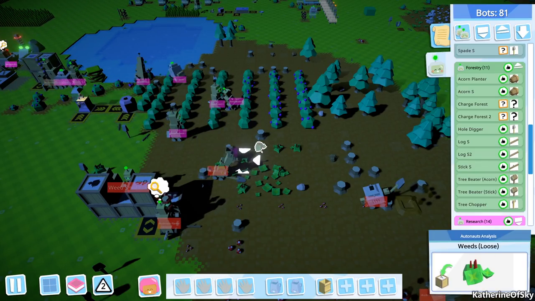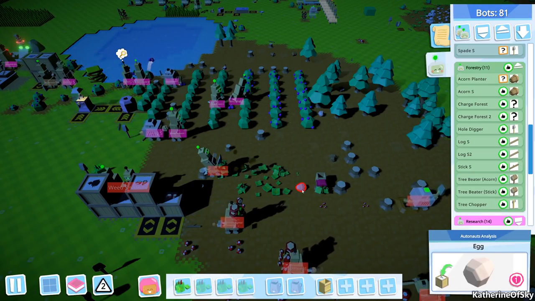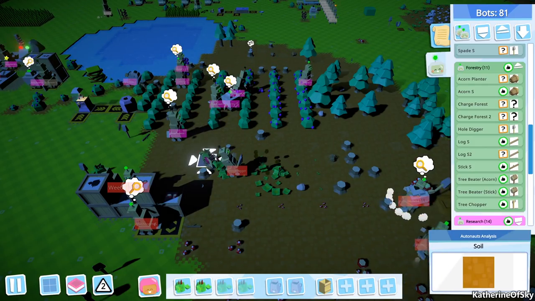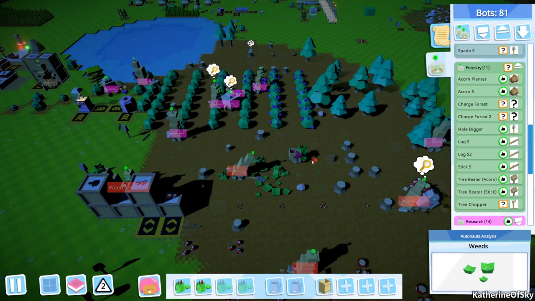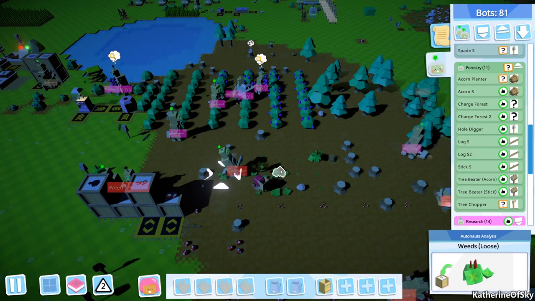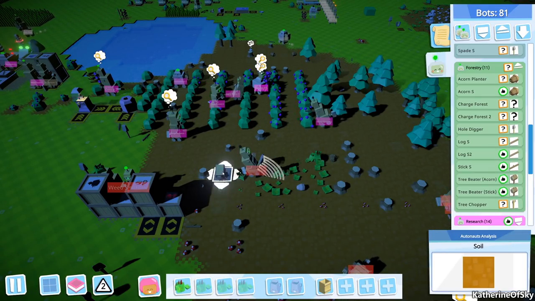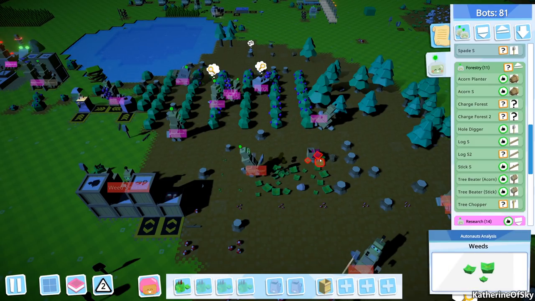Keep on trucking here. What is that? That's an egg. Oh, we have chickens or something around here, I guess. Or birds of some kind. Unless we've had critters eating our weeds. I don't know if they eat weeds or not. I don't know if that's a good food source. I know they eat the berries, that's for sure.